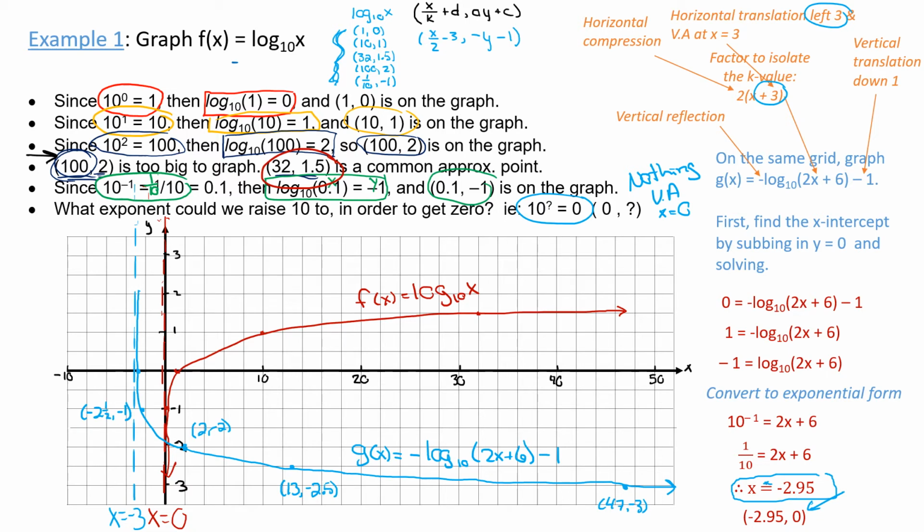As always, you can check, you can substitute some numbers into your calculator and see if they work out right. Say, for example, you wanted to sub in this value here, 13 and 2.5. You go over to your equation, in for x, you put a 13, and then you work it out and you see if you get the right answer. It's a good way to check to make sure that your coordinates are right.